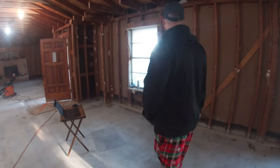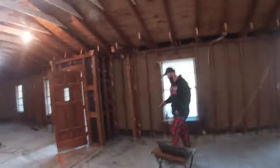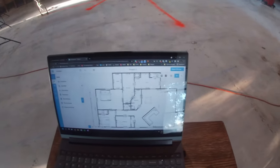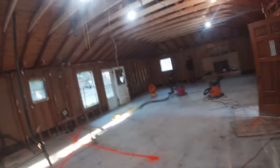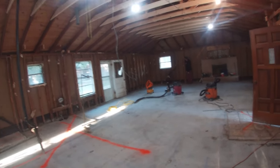All right, first things first, Clayton. Let's measure wall to wall, end to end, 2x4 to 2x4. We also brought a nice little laptop station over here so we can adjust the floor plan as we're taking legitimate measurements to make sure it's as accurate as possible. I'll take like 3 measurements across the house. Okay. Yeah. Take them all. I'm going to strap this thing up on my head and just walk around.